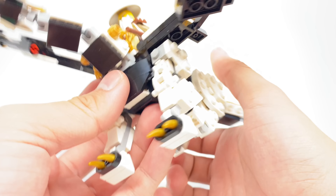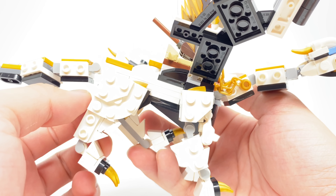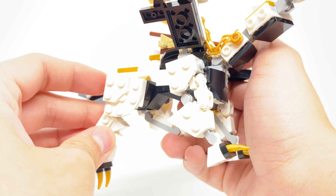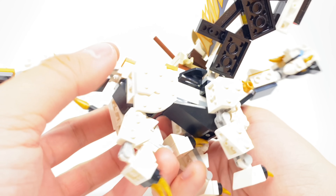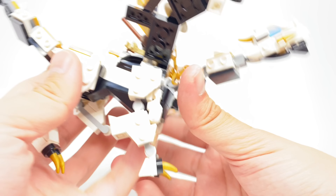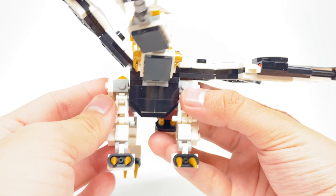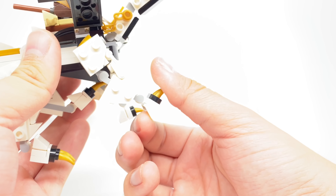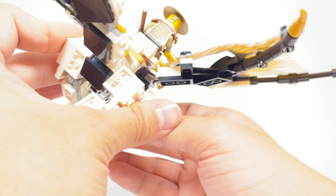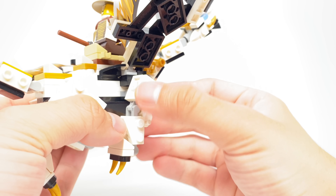The build for the legs is the same on both sides, with two different builds — one for the front leg and one for the back leg. The back legs are not fixed in place; you have a mid-joint you can adjust back and forth, as well as a foot point you can move. Those are all connected via clips. The front ones are also clipped on, but the mid-section is fixed in place with a body piece — I remember they used to use this for the aliens back in Life on Mars — giving it a more determined position. You still have a little movement with the bottom foot part, connected via a miniature ball joint, though that joint's positioning doesn't allow for rotation, just movement back and forth.